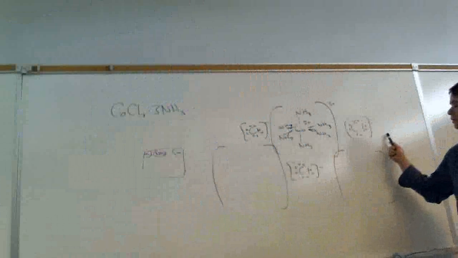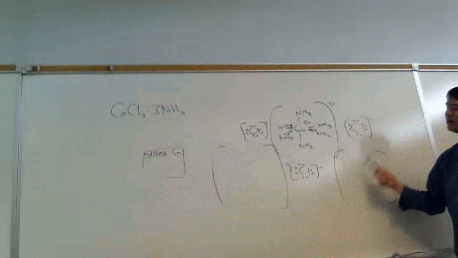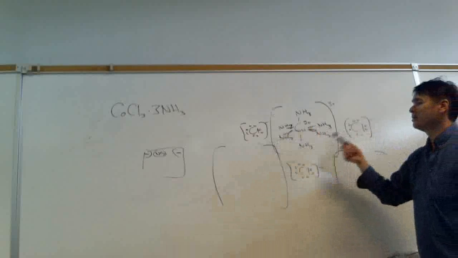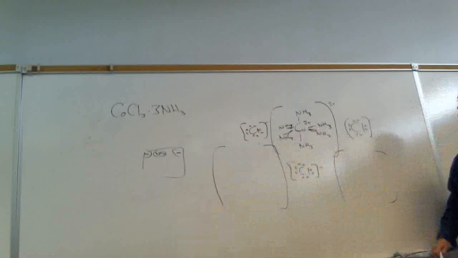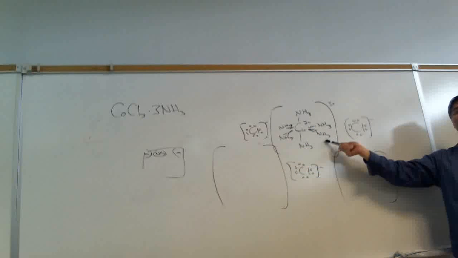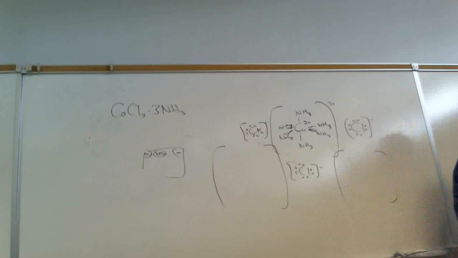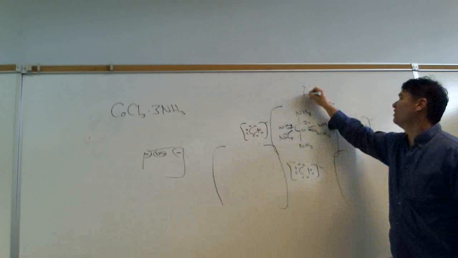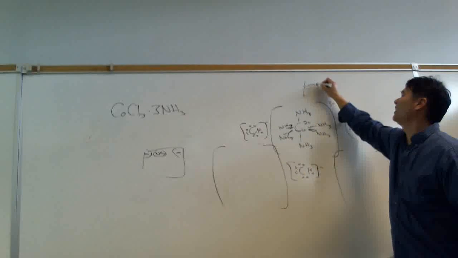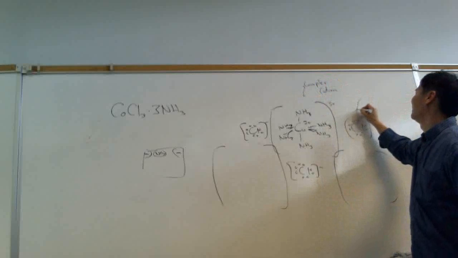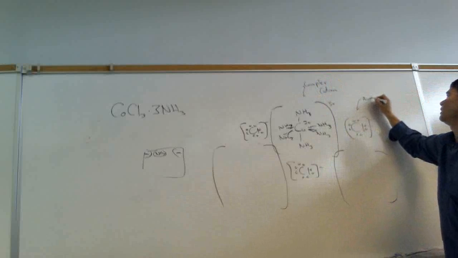Basically, all the anions want to surround themselves with as many cations as possible, and each cation wants to surround itself with as many anions as possible, and we build up the 3-dimensional ionic lattice. What holds the chloride and this cation together? An ionic bond. What holds the ammonia to the cobalt? It's a covalent bond. So what we have is a complex cation and just a standard, run-of-the-mill chloride anion.